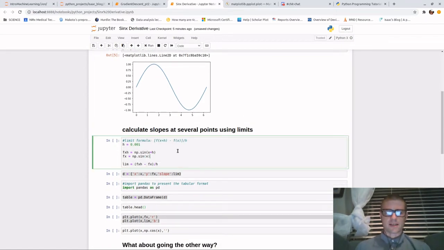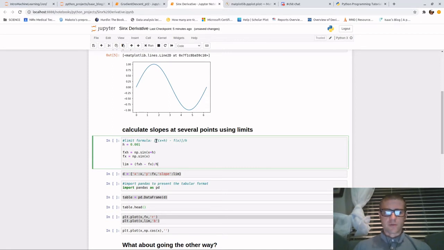Okay, in order to solve for the derivative, I could just use a basic derivative function, which I'm sure is in Python somewhere. I didn't even bother to look, but if you Google it, I'm sure there's a very simple function to call that. Instead of doing that, we are going to use a limit formula, because a limit formula is a little bit more basic. It gives you a little bit more grunt work to do, and by doing that, this should give us a little bit of insight into what's happening.